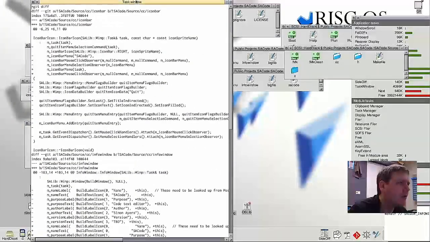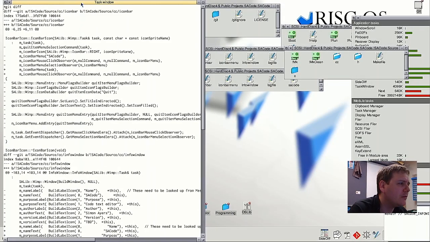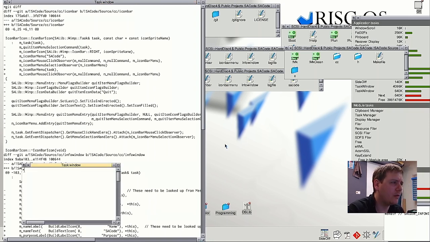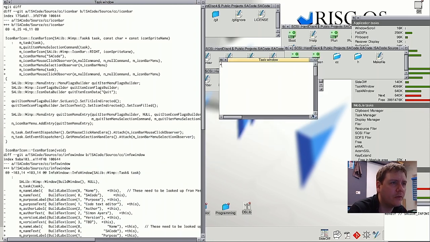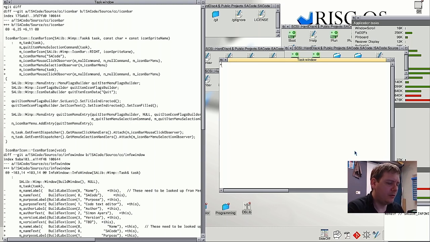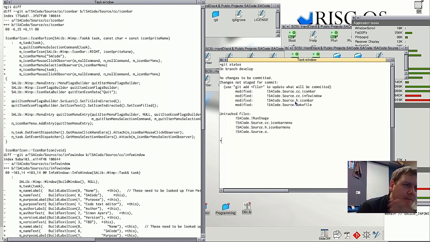So on that file window there, we've got all the differences that we can look up, and then we'll open another command window, task window, whatever it is. We'll do git status. So we got 1, 2, 3, 4, 5, 6. Oh, bloody run image didn't work. 1, 2, 3, 4, 5, 6 files to add.